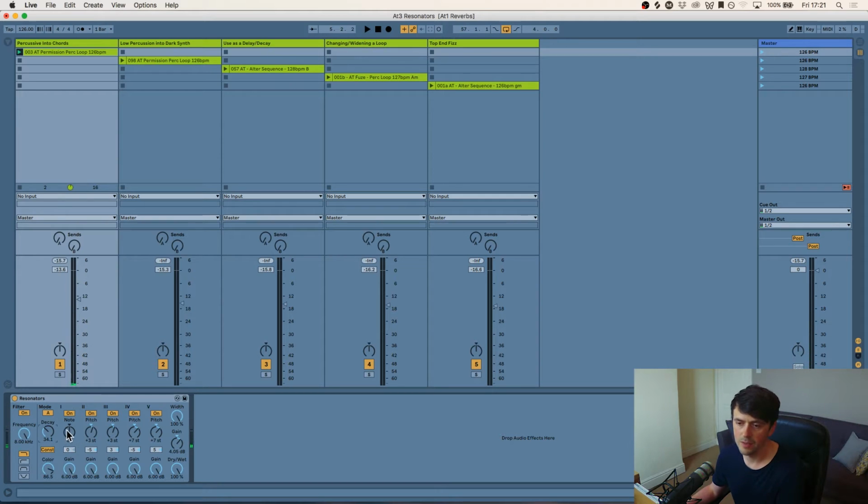So the way it works is that you set the root note with this one here, which is quite handy because you can pitch it to the key of your project. And then you start to add in extra notes, the same way that you would program a synth, adding extra oscillators. Like if you've got 3 oscillators, you can put 1 out of 7 from 1 out of 12 and things like that. So you can go in and start to move these around like this. You can really sculpt a nice chordal pattern, and you get a really weird sound out of it. And then you've got the decay here, which you can push up and down.